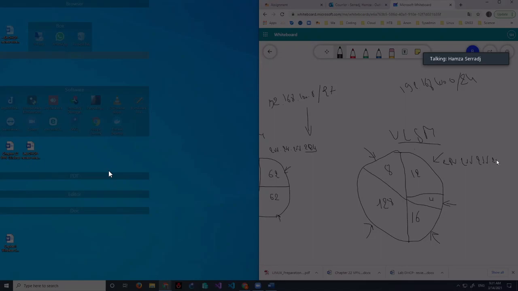But let's say this one will be 252, 248. For 4, this one will have the mask 255.255.255.252. 60 will have the same, or something like that, this one, for example. And 128, so this one will be 255.255.255.128, and so on.